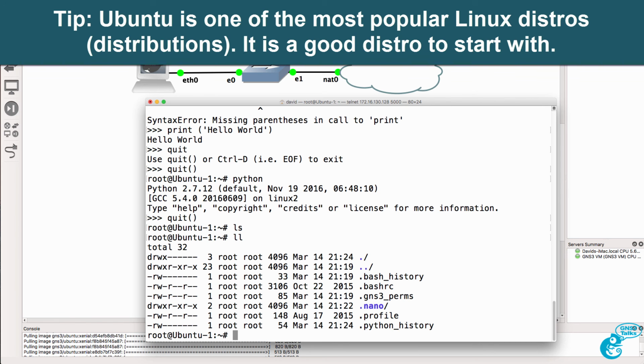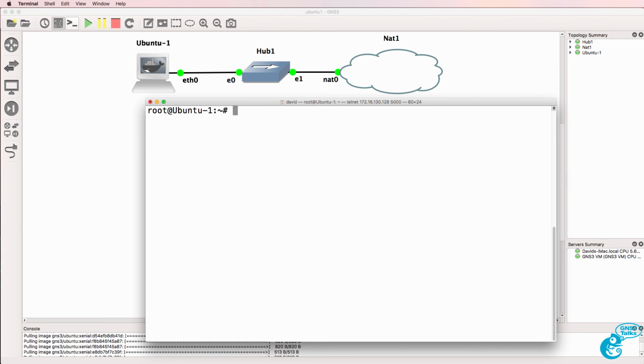Now that was a very simple example of getting Ubuntu running in GNS3. These are very lightweight containers, and this allows you to very quickly get a Linux-based system running on your computer, rather than using a virtual machine we're using a container. See my other videos, which I've linked below, which explain why Docker and containers are better than using a virtual machine. In the next video, I'll show you how to install OpenDaylight, which is an SDN controller, on this Ubuntu container and integrate it with OpenFlow switches.